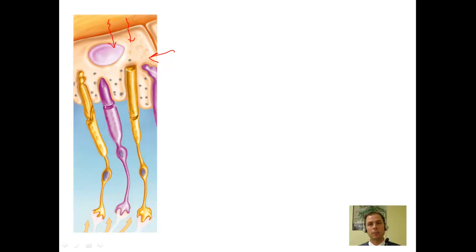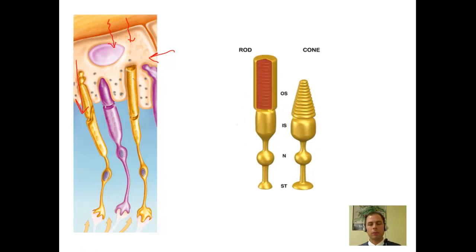And that's why when we've talked about, for example, a detached retina, if this tissue gets detached and pulls away from the choroid tissue beneath, we have big problems. That tissue will die because there's no longer the ability to get by diffusion the nutrients from the blood supply of the choroid. So here we have our rods and cones embedded within. We want to begin by looking at structural and functional differences in these two cell types.